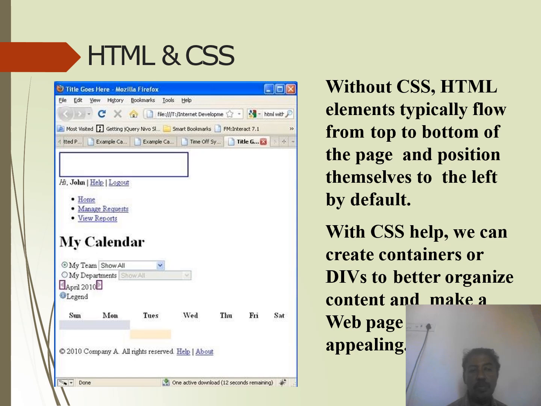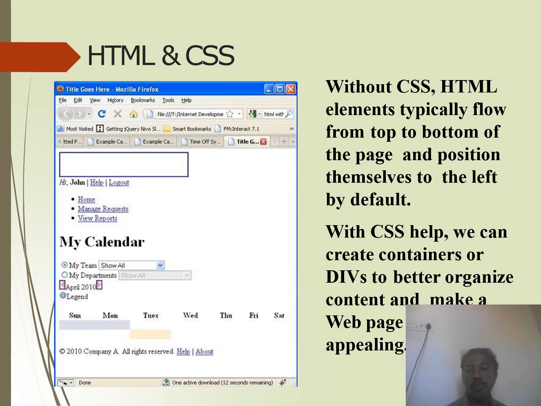Next, we wish to distinguish that without HTML, CSS has nothing to do. Without CSS, the HTML will typically flow from top to bottom and position itself left, right, left.